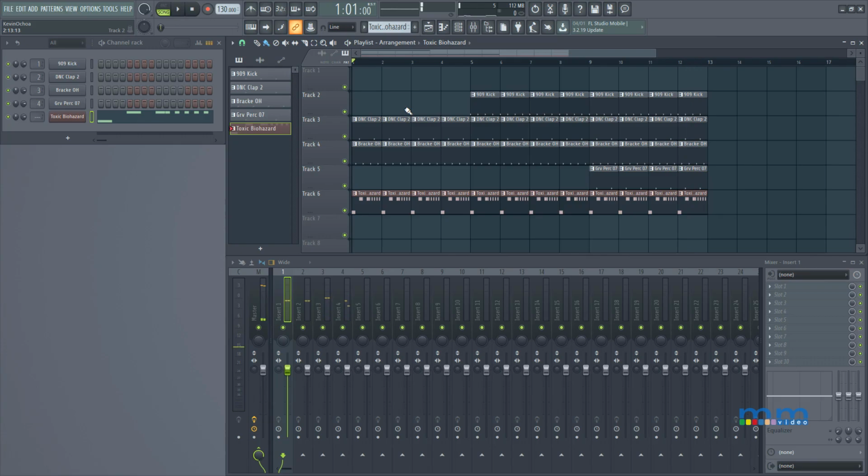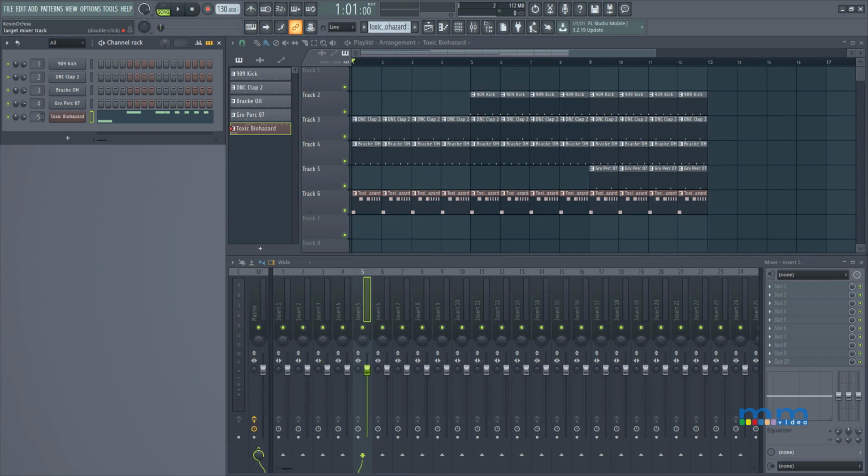So this is how easy it is to start making songs inside FL Studio. I can simply use a channel rack as a step sequencer for my drums, and then I could add instruments to it, such as a bass line, and sequence them via MIDI, put them inside the playlist, arrange them in just a few seconds, and have them start playing back through any of the mixer slots I give it. So it's super easy to use this program.